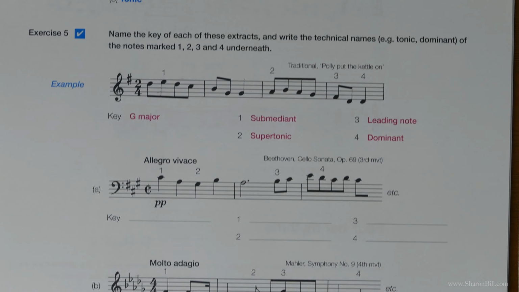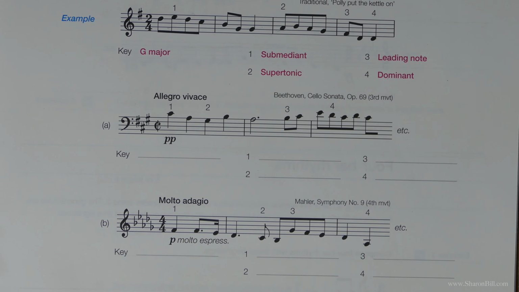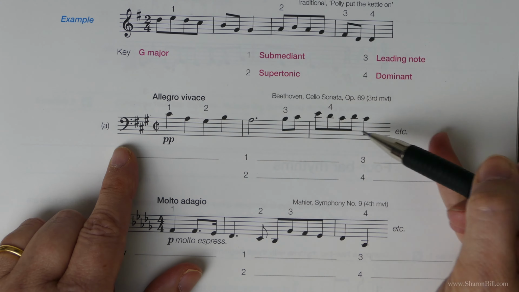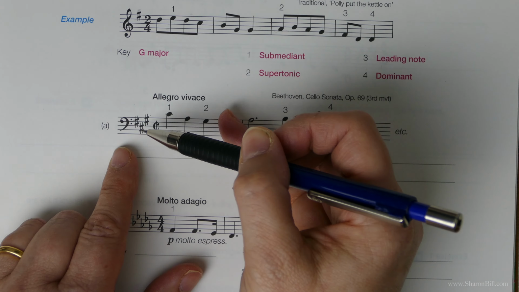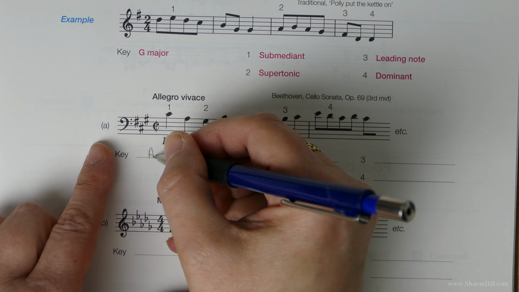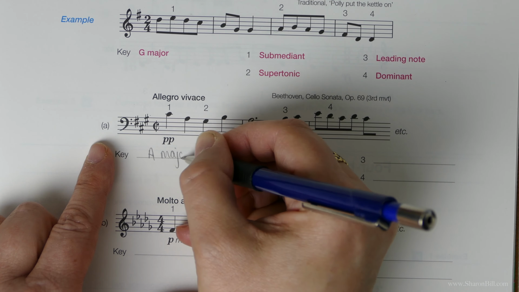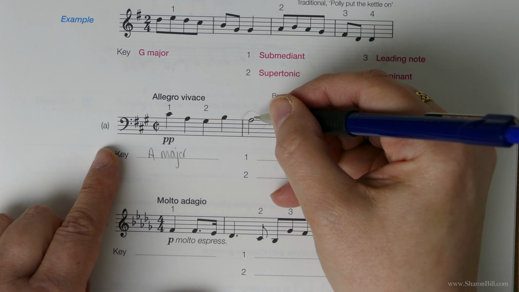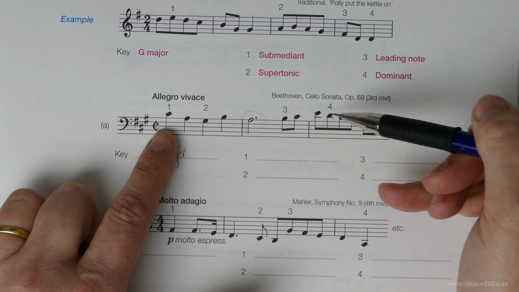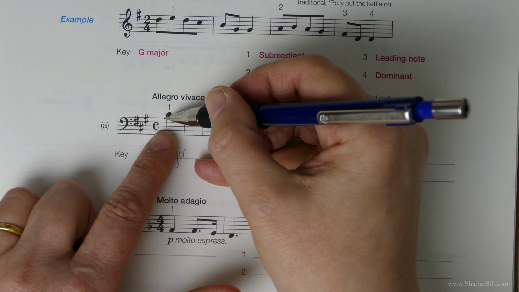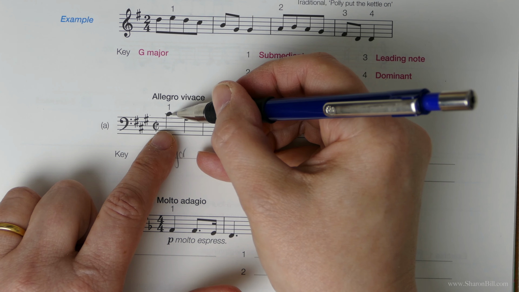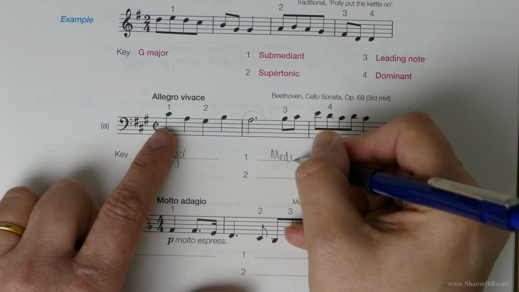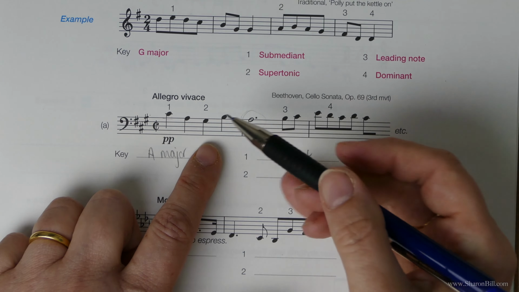So let's have a go at this next one together. So we have a key signature of 3 sharps with no other unexplained accidentals, and that means we're in the key of A major. So that now gives us our tonic as A, so A is our tonic there. And so we need to now name all of these other intervals. So if A is 1, 1, 2, 3, that means this C sharp is the mediant. That's the 3rd step of the scale, so we give it the correct name.